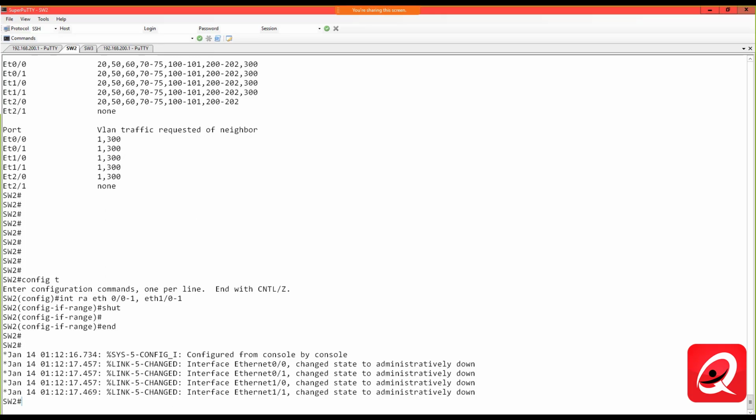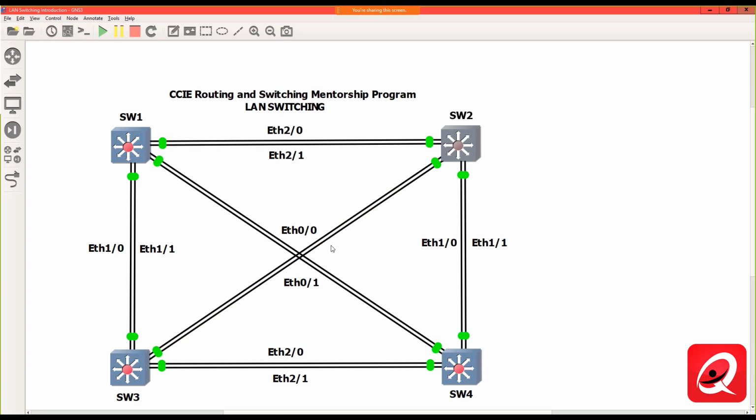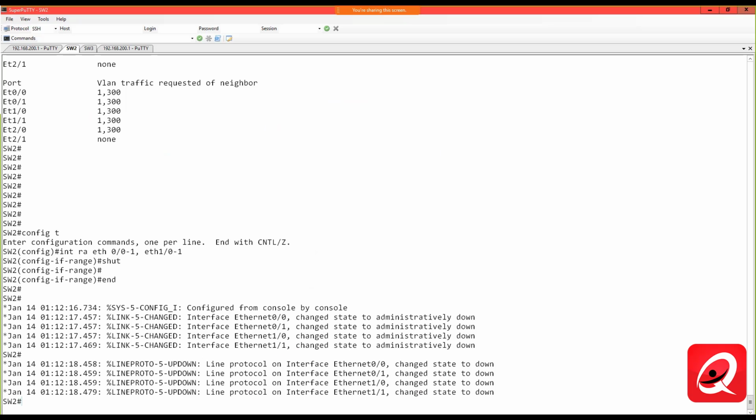So I've disabled these two links that go over to switch 3, and these two links that go over to switch 4. The last thing I'm going to do is disable 2.0 and 2.1 on switch 4.